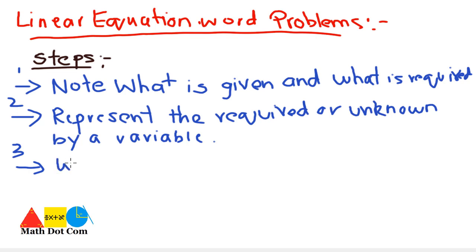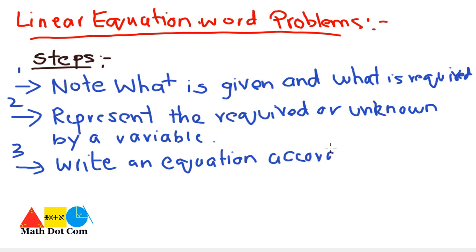write an equation consisting of the variables and constants. Write an equation according to the statement. It means you have to analyze what is being asked in the problem, what you are going to evaluate, and what is the condition specifically that you have to evaluate. Okay, in step 4 we will also apply these steps on an example for your simplicity.